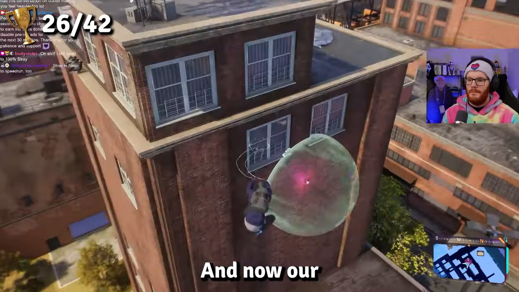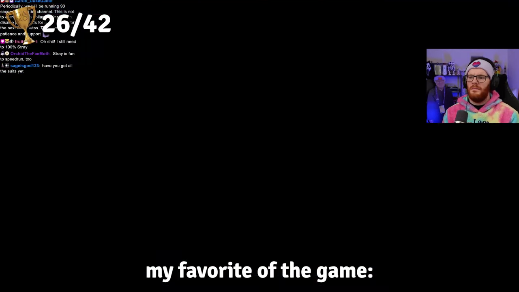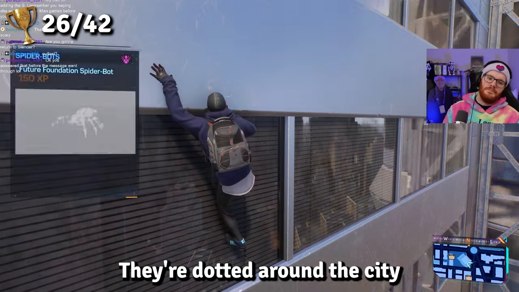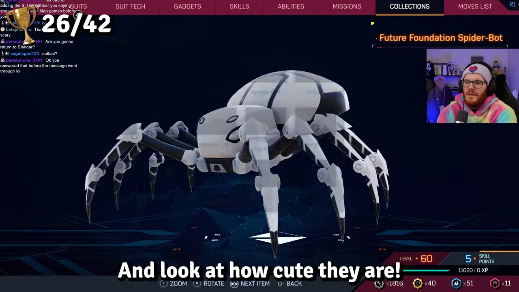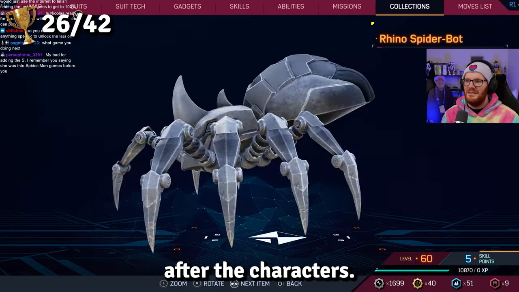And now our final collectible slash side mission trophy, and easily my favorite of the game, the Spider Bots. These work in the same way as the backpacks from the first game. They're dotted around the city, and we need to find each one and grab them. And look at how cute they are! Each one is themed to a different Spidey, as well as a few that are modeled after other characters.